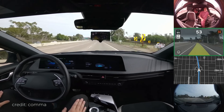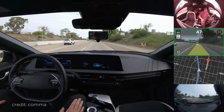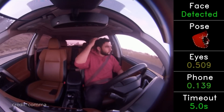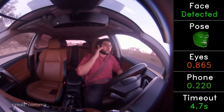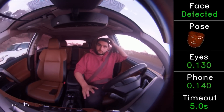Imagine going on the highway, pressing a button and taking your hands off the wheel, taking your feet off the pedals, and just enjoying the scenery while OpenPilot's driver monitoring system ensures that you're paying attention and remaining safe and able to take over at any time. This system is the most efficient way for us to get autonomy into Aptera vehicles, and it's built on the backs of thousands of engineers and programmers who have dedicated years of work to this amazing system.